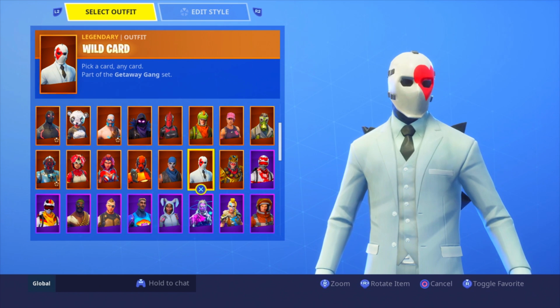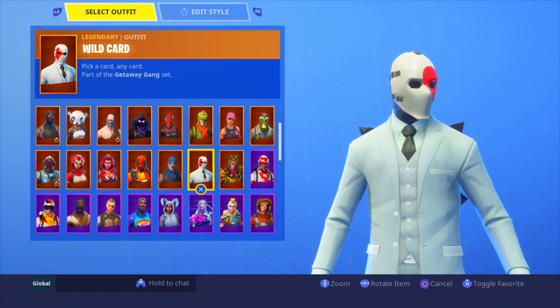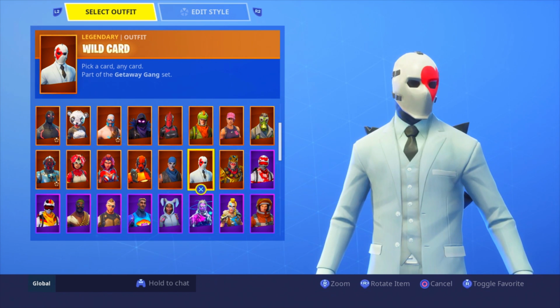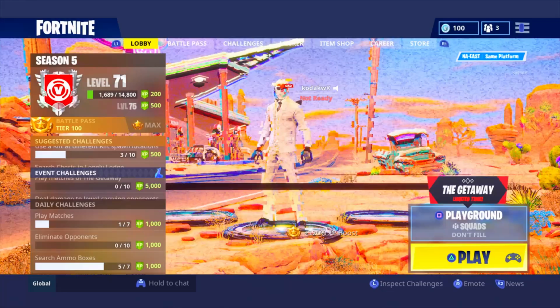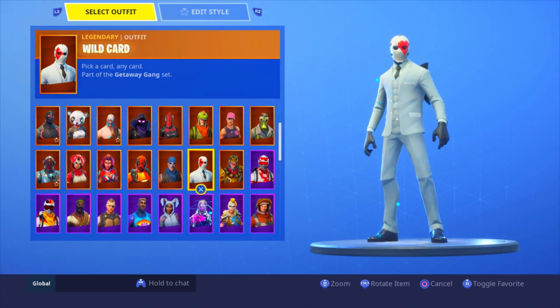Like, what if they had a skin that was a 50v50 skin, and it had like 50 different features of each skin in one skin? If 50v50 isn't in the rotation, would it make sense to put it back in the shop? I don't know. So if they take out the Getaway LTM, are they going to take out the wild card? I don't know. That's just what I thought. It seems like a good thought to me that they would probably just not release it until the Getaway V2 comes out or something.